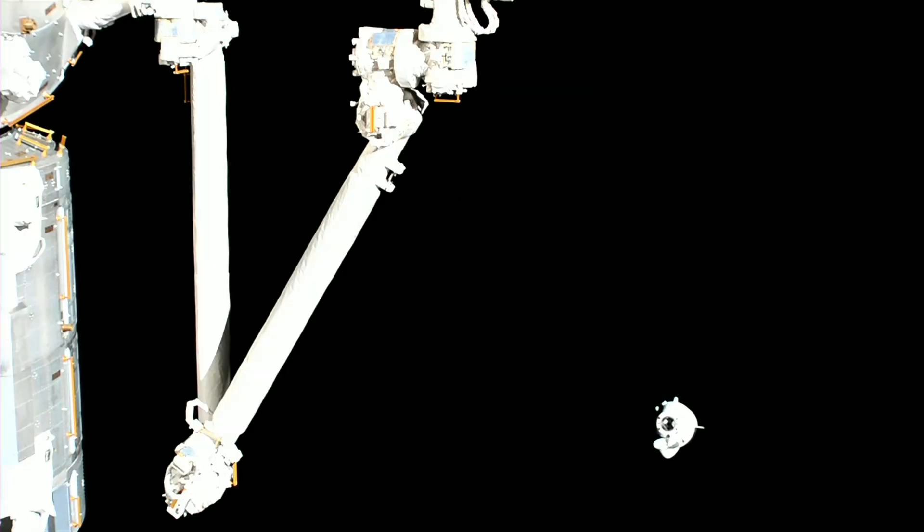Right now we're in joint operations, with both mission control teams working together with Crew Dragon and the space station. We are coming right up on depart burn 1 — that's what will take Dragon up and over the station. Confirmation that depart burn 1 has started: approximately a 21-second burn using the service section Draco thrusters. Dragon on the big loop — depart burn 1 is nominal, and Dragon is on a nominal trajectory away from station. Crew is given go to doff suits per Procedure 4.012. The big loop will be deactivated following Dragon's exit from the approach ellipsoid.